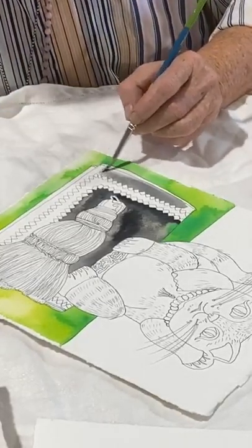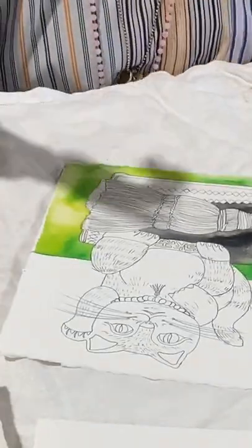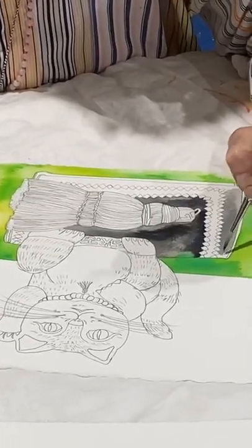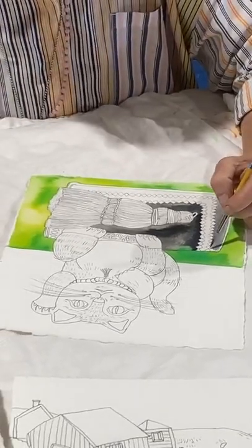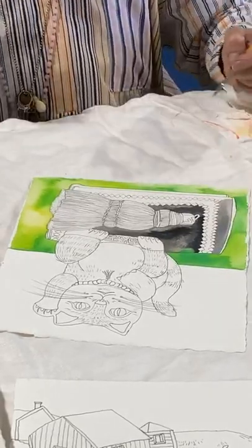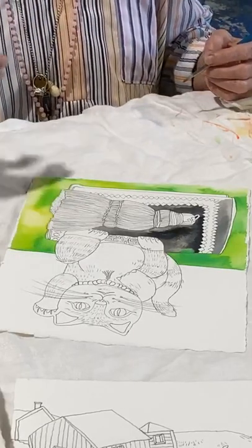When I'm painting, I listen to books on tape. Sometimes I watch movies, but I have to do movies where they're mostly talking. And so my girls will call me up. They'll say, "Is it a Pride and Prejudice day, Mom?" Because I watch Pride and Prejudice probably once a month because I like the repetition of it. I know I'm going to be painting for 2.5 hours. It's kind of a routine.